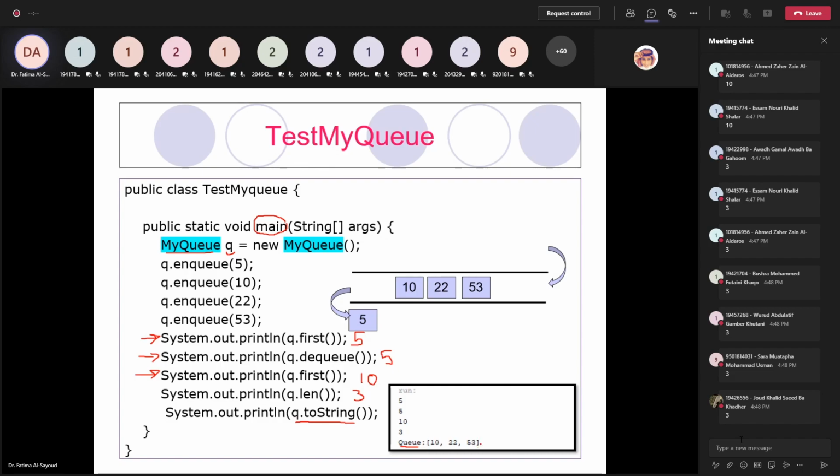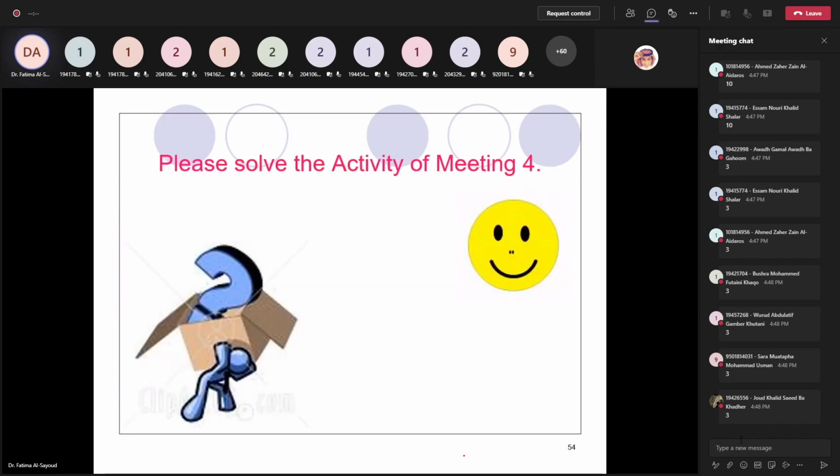And this is how we print the array list, having an element between two square brackets and a comma between each element. Okay, so this is the end of our presentation. Please let me know if you're having any question.